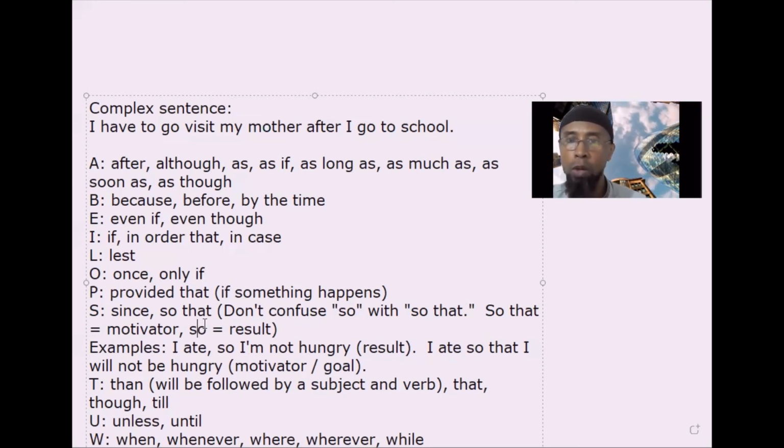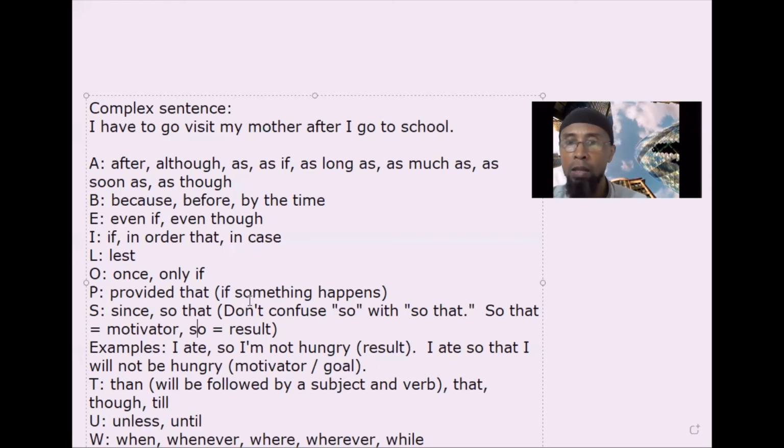Okay, so your homework is to write one new sentence for each one of these, except for using if. You will not use if for this assignment. All right, like I said, once again, because that will be a separate lesson about conditional sentences, dealing with the zero conditional, first conditional, second conditional, third conditional. We're going to deal with all of those in a separate lesson. Okay, so that's your new homework. So you can see how many sentences you will have to have. Just count the words, because you have to write at least one sentence for each one of them.